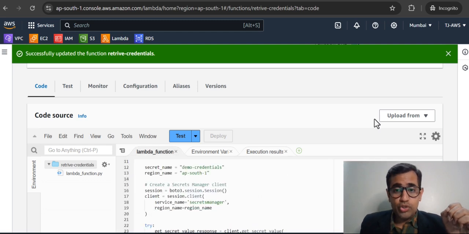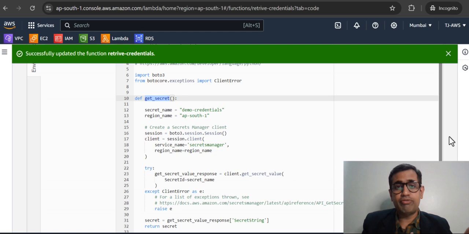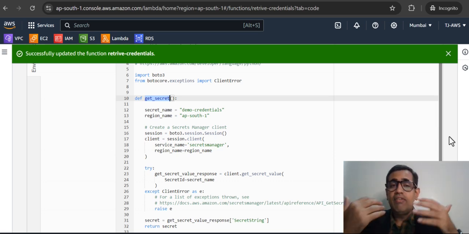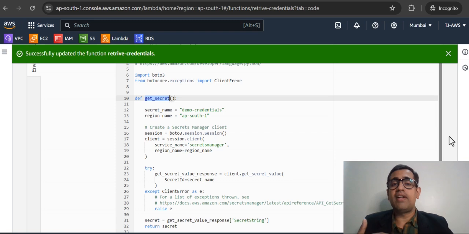Alright, that is what I wanted to show you. This is a very quick 5 minutes of content wherein I have shown you how we create the credentials in Secrets Manager and how we retrieve it. We can use a Lambda function, we can use some other files, we can use Python. You've seen here that it supports different languages like C++, C#, Java, Node.js and Python. We can use different runtimes and we can retrieve the password from the Secrets Manager.